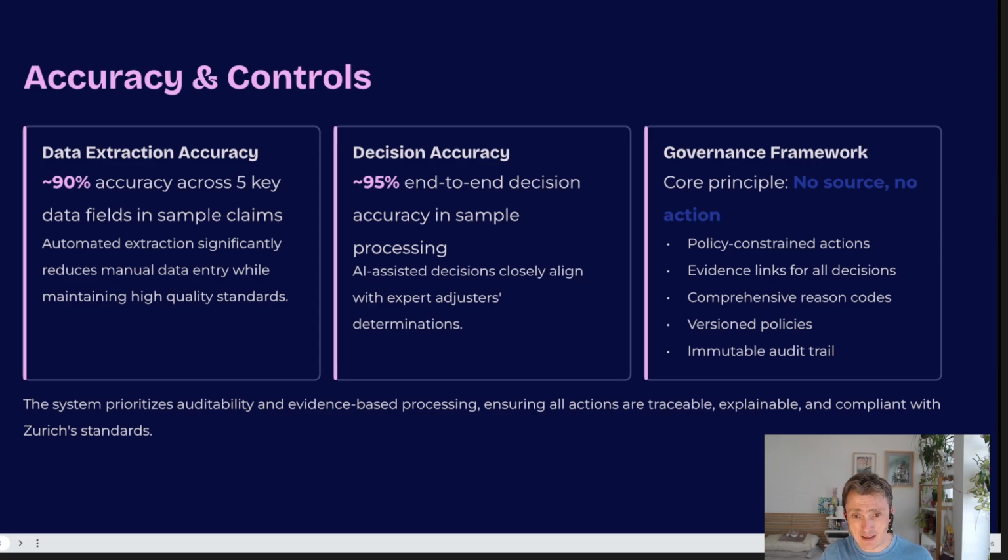But that's the idea. The core principle that we should have is this: if there's no source for the decision, if we cannot trace it to source data, then we shouldn't be taking any action. So for the pilot, we'll formalize gold labels, making sure that we know what good looks like, acceptance thresholds, and we'll have an evaluation dashboard where we can see precisely how the agent is behaving.